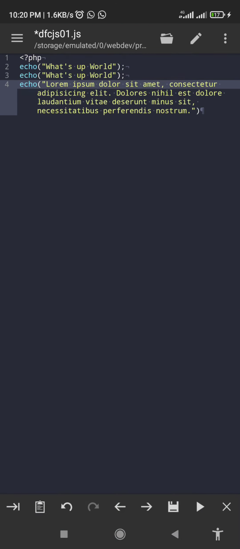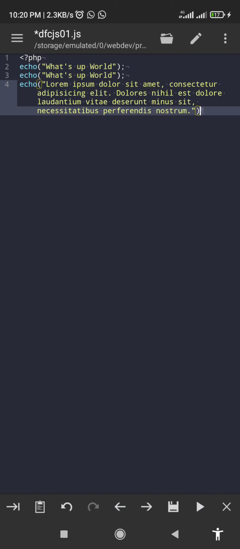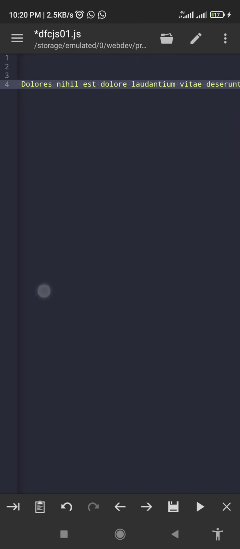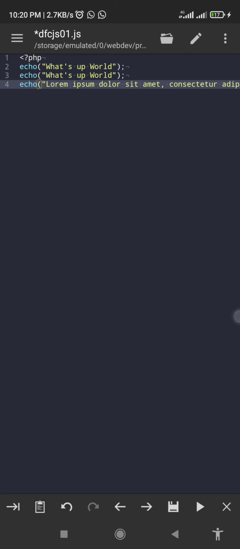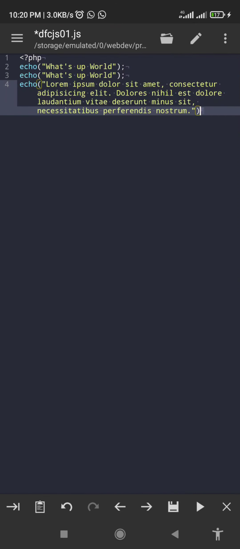You see that it did not go straight down and continue going. When it reached the end of the screen, it went to the next line. That is what word wrap is doing there. If I cancel word wrap, you see that it continues, and I have to scroll. Many times word wrap is very advised, but if you want that full view, especially maybe when you're using tablets, you can deactivate word wrap. But word wrap should be on for you as a developer anyways.